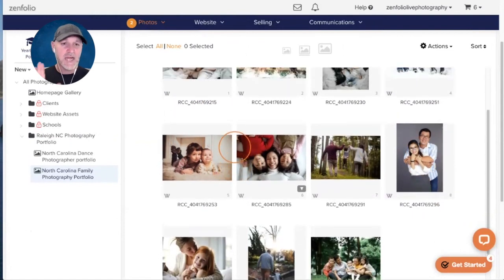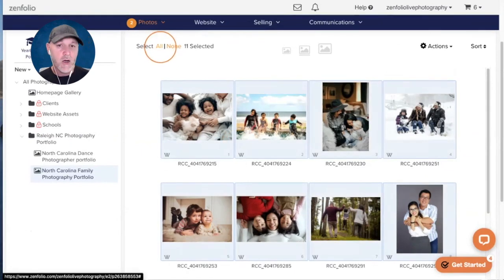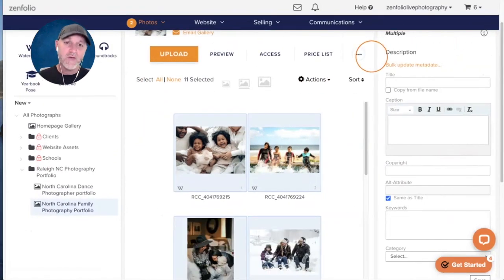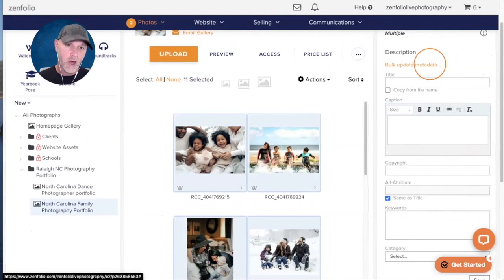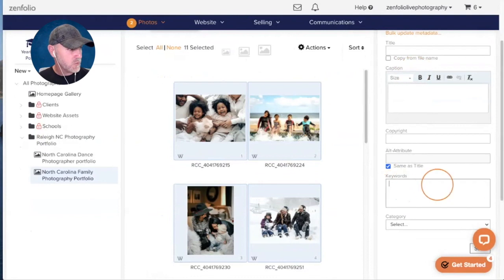So to get started, I can select all of the images by clicking the all button right up here. And then I can go to details, and I'm now modifying these detail settings for all of the images that I have selected. And so what I'll do is I'll come down here to the keywords and I'll just type family, comma, portraits.